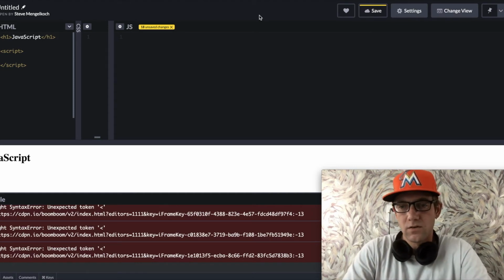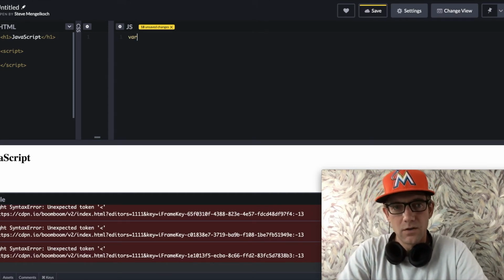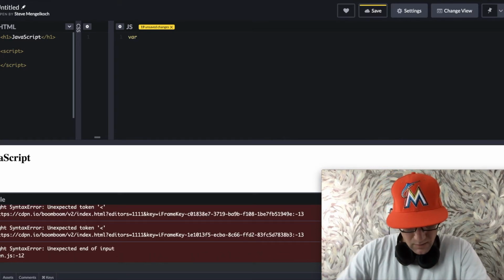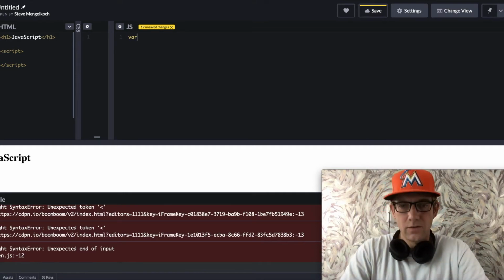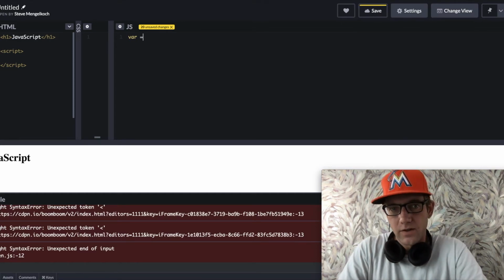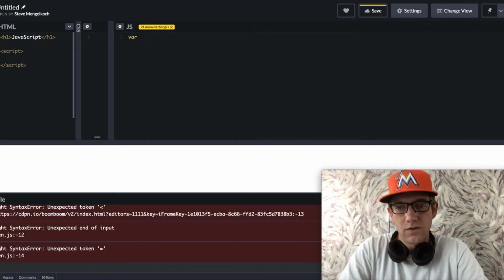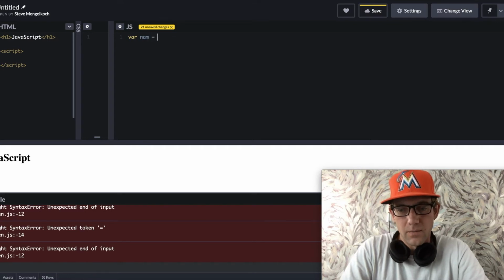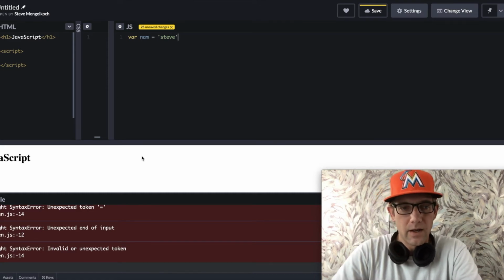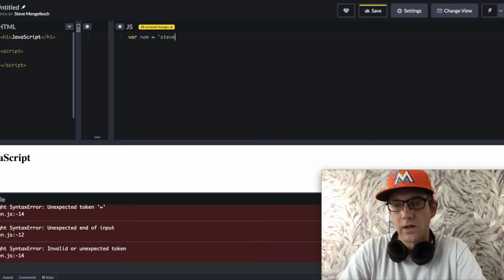But let's go in here and let's just go over variables quick. Variables are going to be anything that starts with var and it holds a set of data. So variables are containers for data. They can be different types. Let's start with variable name and let's equal that to Steve. This is what we call a string. Anything within quotes, double or single, you will find to be a variable string. That just basically means anything that's characters or text.